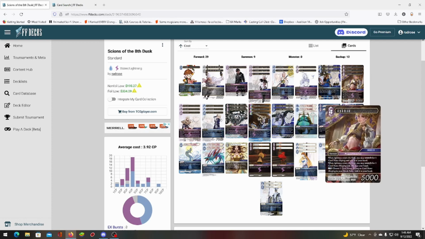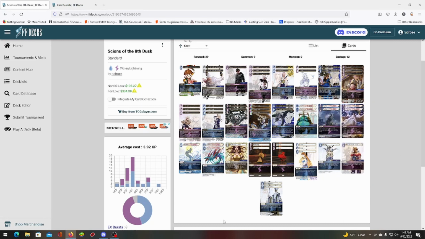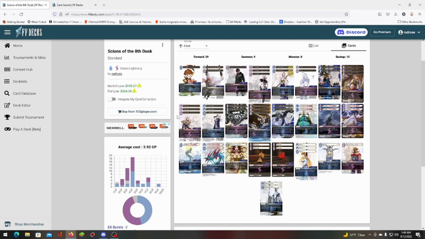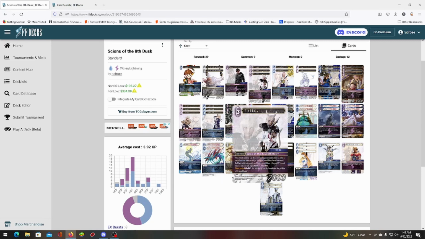Yeah, so, I mentioned Afmau. She is here to help give us a consistent start. You just want to jam her out turn one to help get your backup line set up. We got some new Scions, and actually, we only got two, which are the twins, Alisei and Alphino here. It just feels like we got more because they're very impactful. And we did get to see Ishtola from last set. She technically isn't this set, but no one really used her last set.